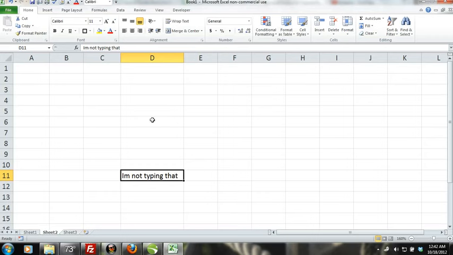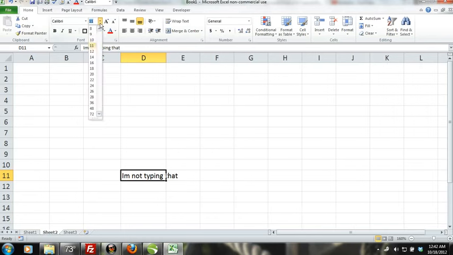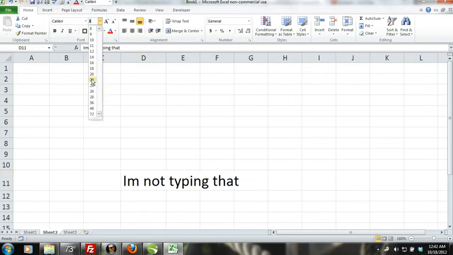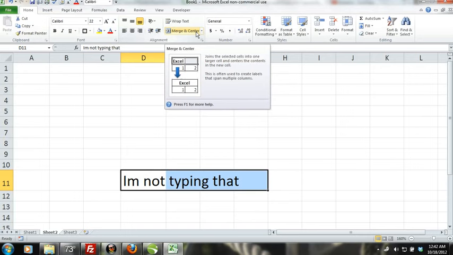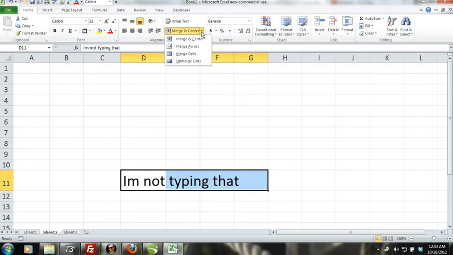You could also change the font size by using the font size command in the font group, which is in the Home tab. Another option would be to select the cell that contains the text along with some cells to the right and then merge the cells into one cell. You can do this by first activating the cell that contains your data, clicking on the down arrow on the Merge and Center button, and then selecting Merge Across. This method is the most common method when adding titles to charts.